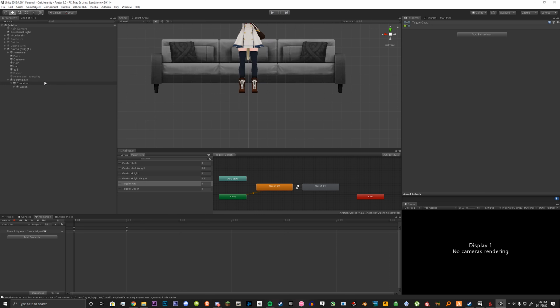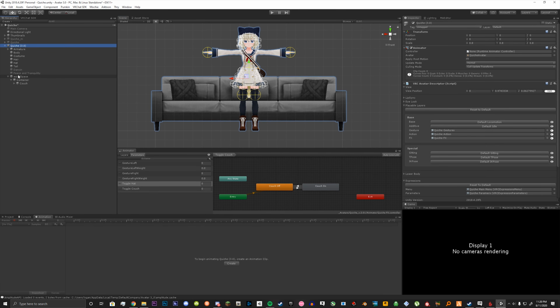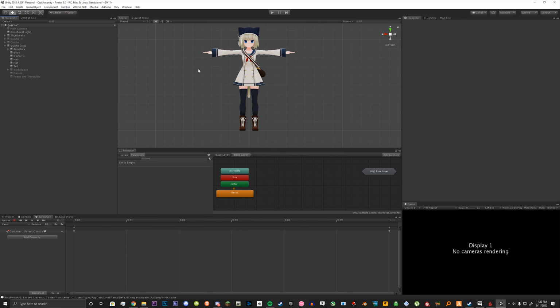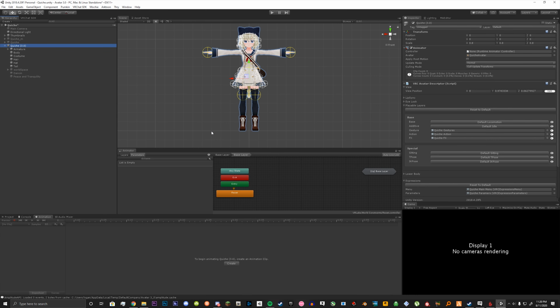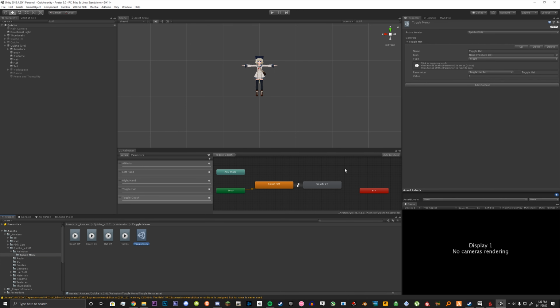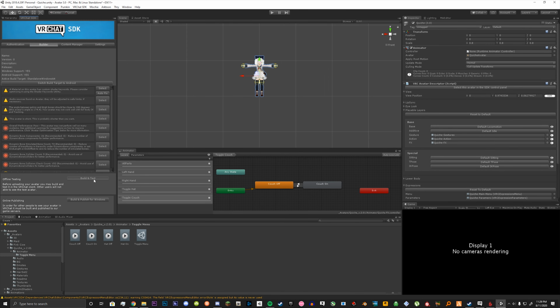Now that we're done, we can test our avatar, but first let's delete our duplicated avatar, re-enable our old one, and let's hide the couch in our hierarchy and drag it up a little bit. Now that we have our couch on and off, let's go back to our toggle menu, and we're going to add toggle couch. Going to set it as a toggle, couch. Now what we can do is upload it, test.